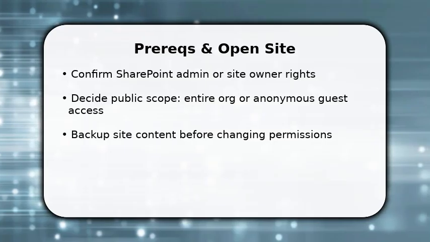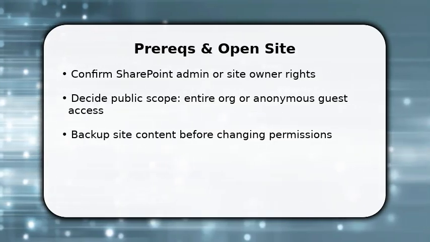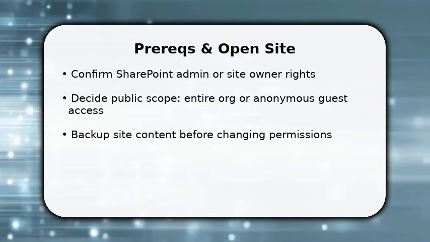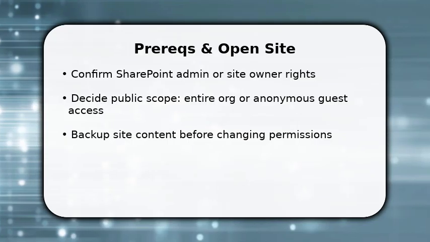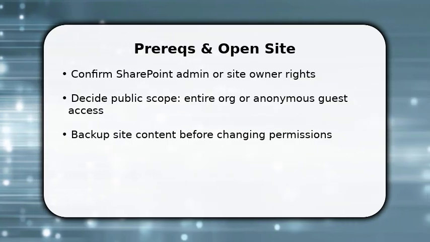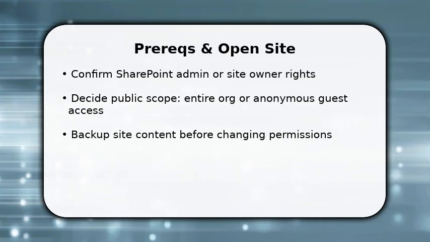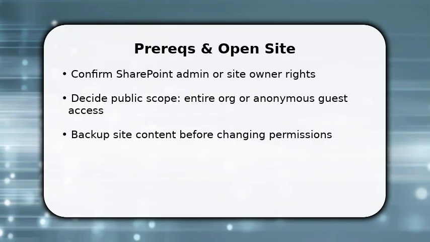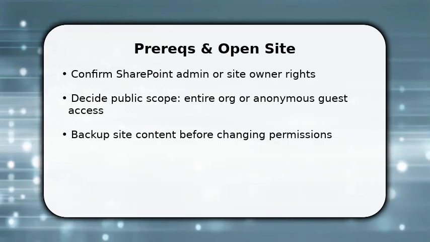You start by confirming you are a SharePoint admin or the site owner. Without that, you cannot change sharing settings. Once confirmed, decide whether you want organization-wide access or true anonymous/public access. This matters because tenants often restrict anonymous links. Make sure to back up important site content before proceeding so you can revert if necessary.